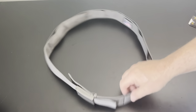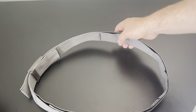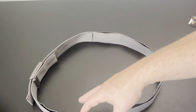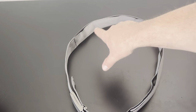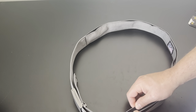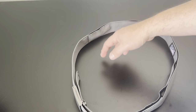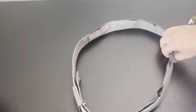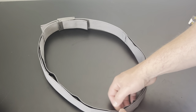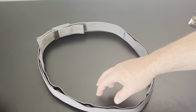A few final thoughts while wearing this all packed up: you can access anything at any time — that's one of the big advantages. You can open this up and get to it while it's on your body without removing your belt. You want to position the things you want easily accessible up front. I carry with an appendix setup, so these front pockets are my priority. Right now I have tape there — I probably won't need tape frequently. A lot of guys keep a handcuff key in the back in case their hands are behind their back.